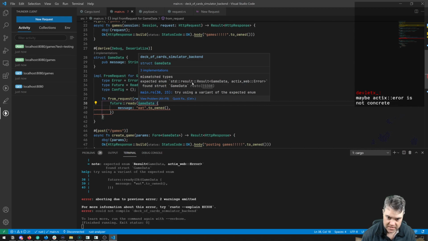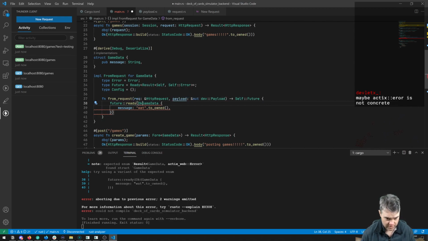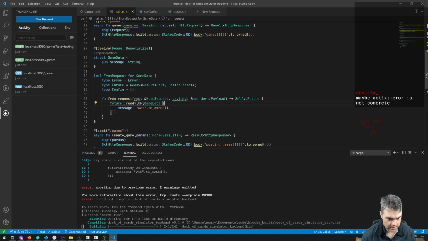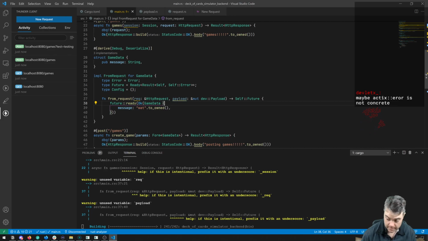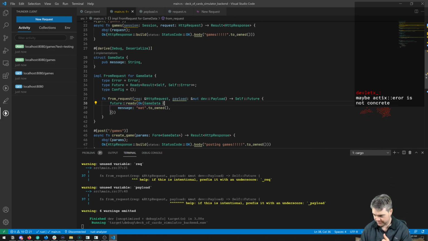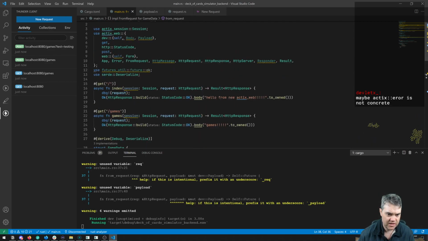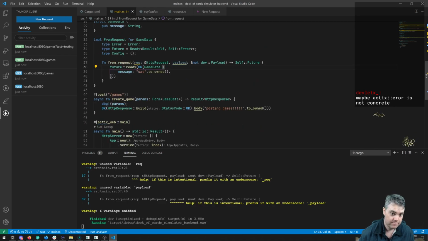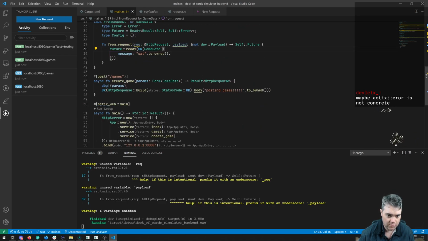Okay, so expected a result game data this. So now would this be an okay? Okay, finally. So that okay from, there's probably a version problem in the future okay. All right, well, whatever.